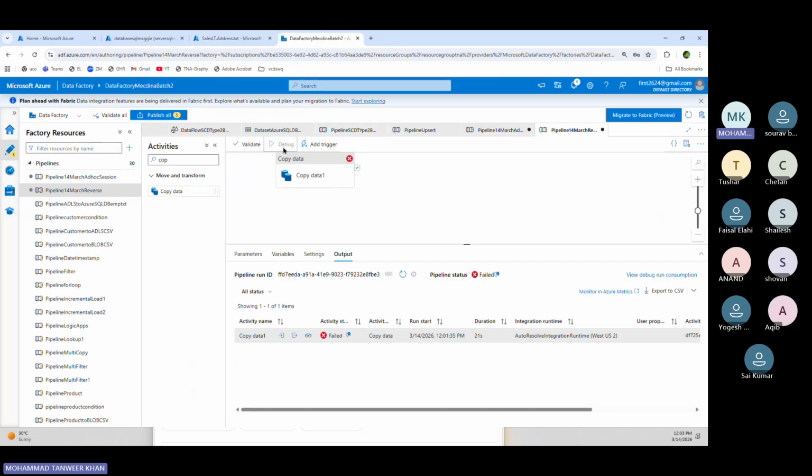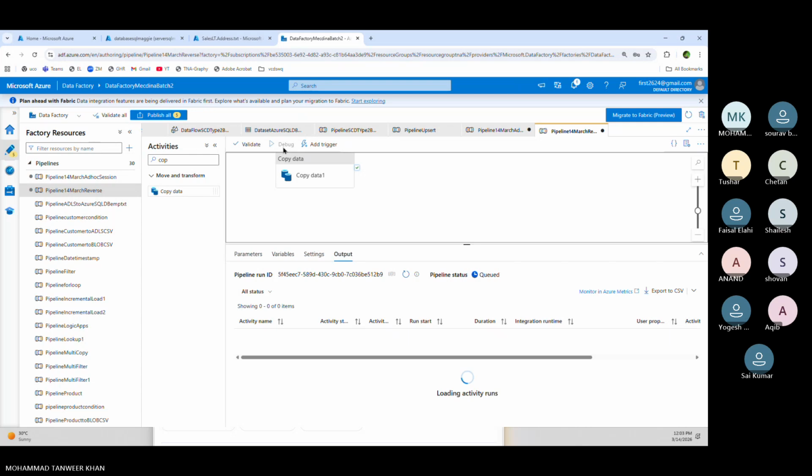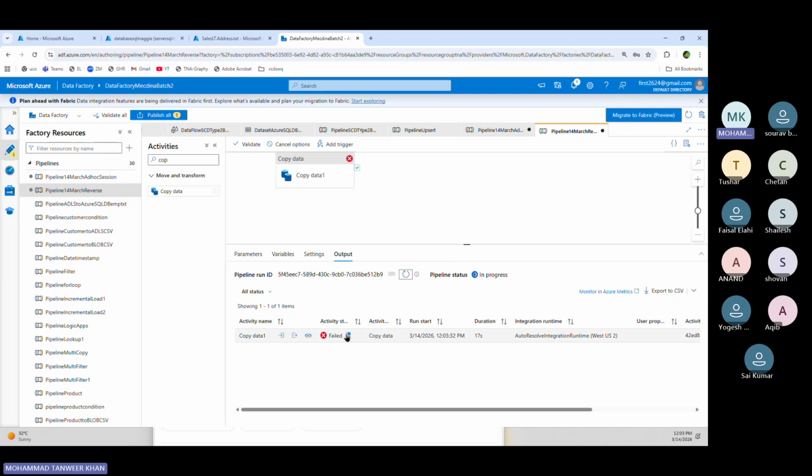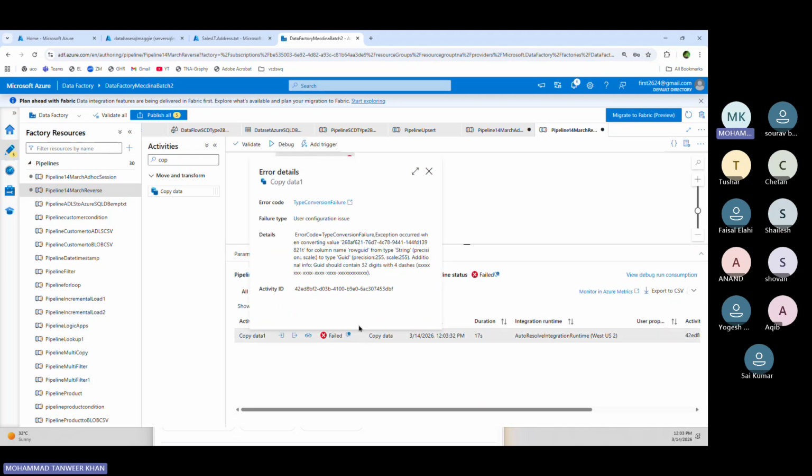Click on debug. Still failed. I think it is having some problem with the format of it.